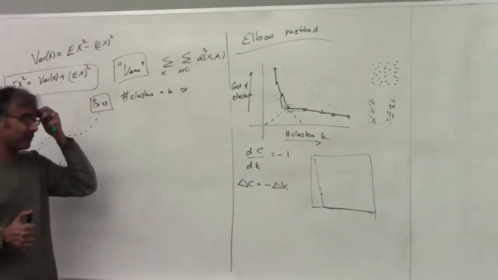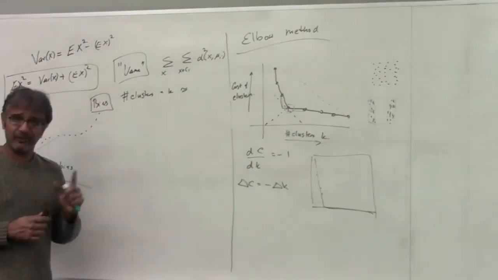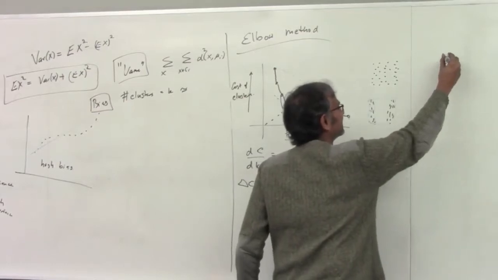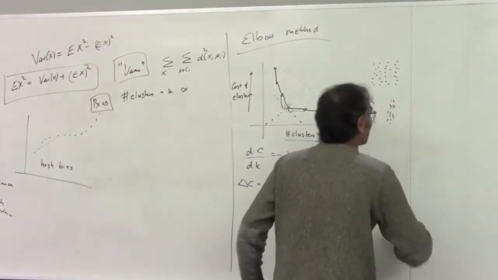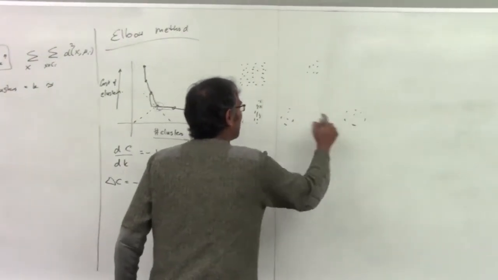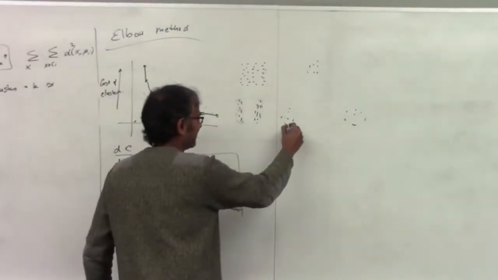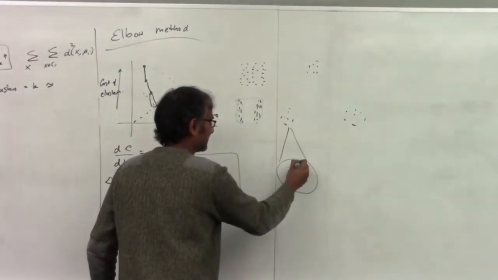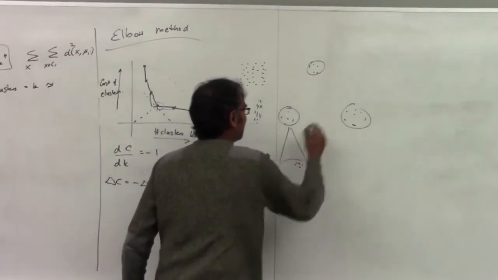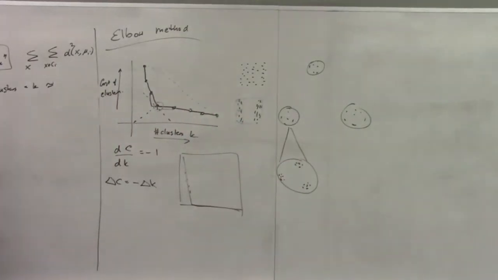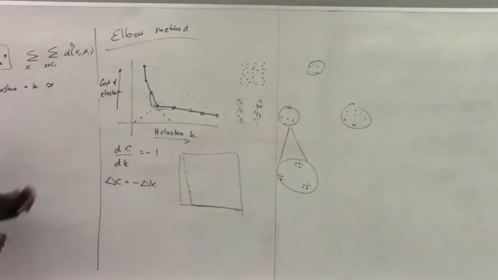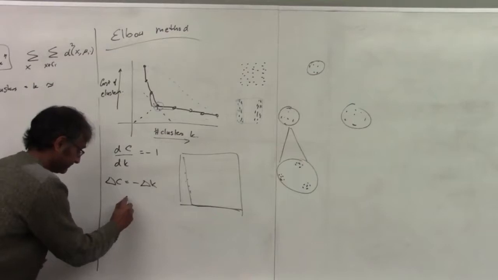The other thing that you might see, which is a problem in fact, is that there's no reason to have only one elbow. And again, I've drawn this data set before. Suppose our data set looks like this, and I'm going to make this very vague. But if you zoom in on any one of these clusters, it looks like this. So this is one big cluster, but when you zoom in on it, it looks like this. So now you should see a bump at this, but you should also see further bumps at this. So in fact, you will see curves that look like this.